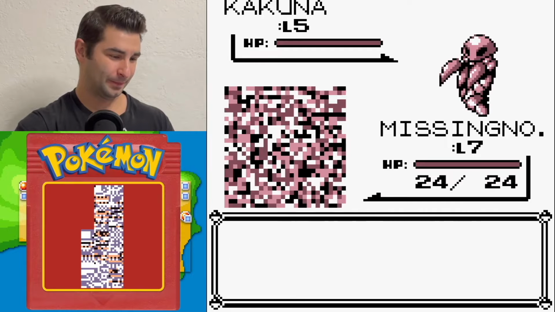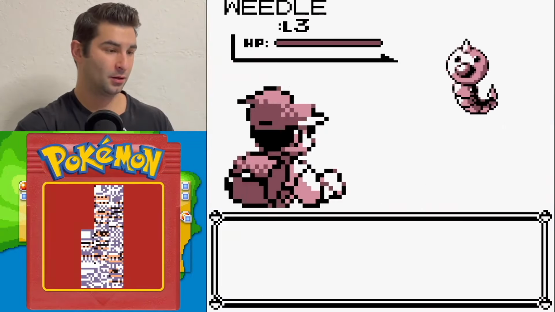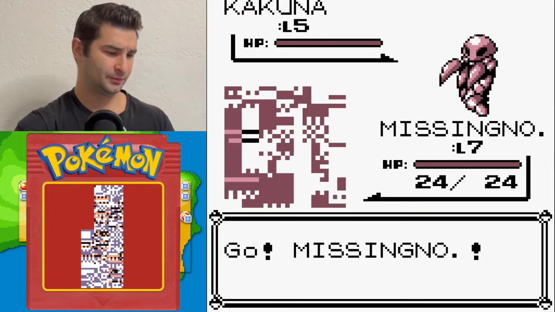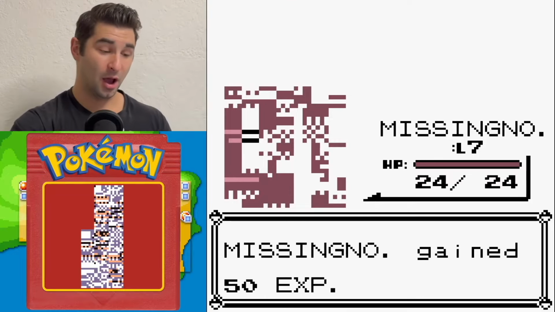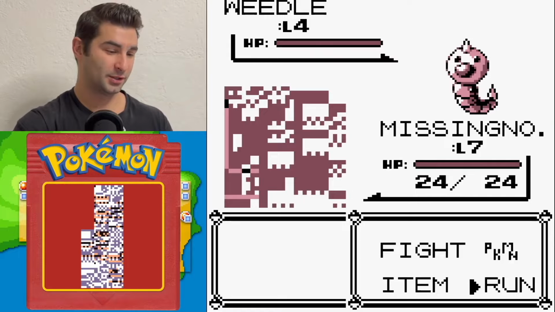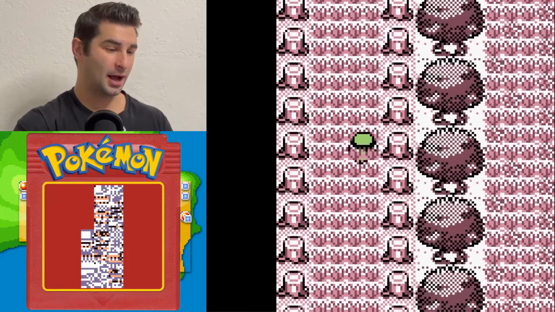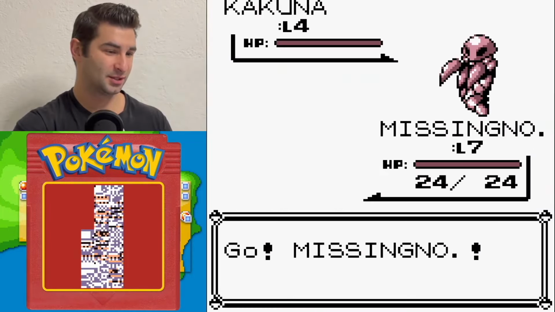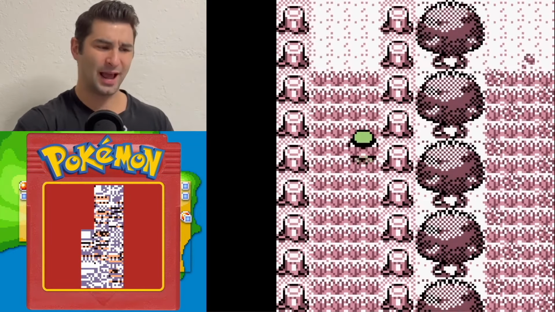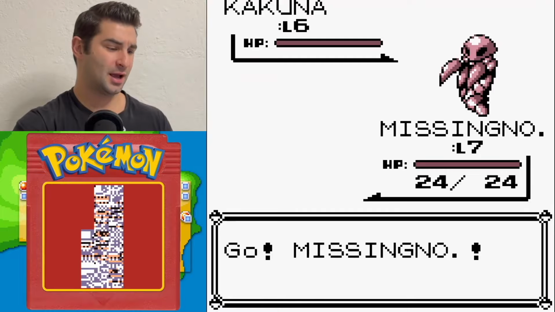All right. So the good thing is we're now one-hitting some of the Kakunas, which is nice. There we go. Honestly, what do you think the game would be like if they didn't have Kakunas and Metapods in Viridian Forest? For a ton of Pokemon, it'd be almost impossible to do this. Or not impossible, but it would just take significantly longer. Like, if you're trying to do an Abra run or something, it would take forever.